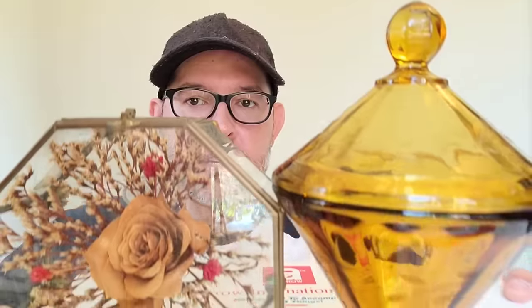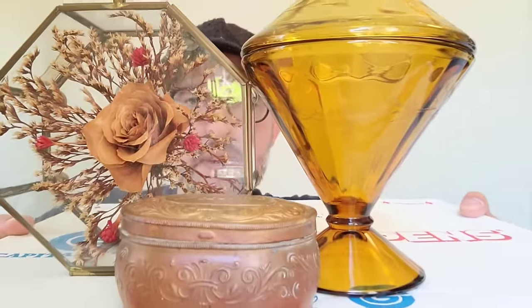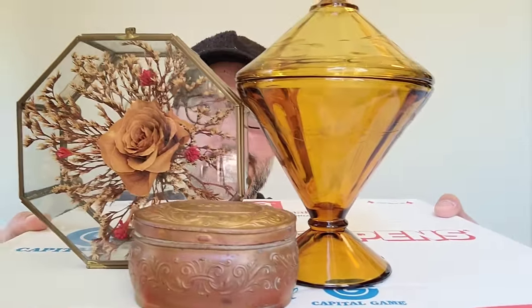Now, I have a couple of different pieces here that I think we're going to go ahead and use with it, just so that you can see a little bit of the vibe that you could pick up with it. It's got a little bit of a mid-century vibe to it. You're going to have to pardon me because I'm doing this on the top of a box. We're just improvising. But I'm also adding it in with some antique brass. So you can see with the three pieces there, I think that's a gorgeous look.